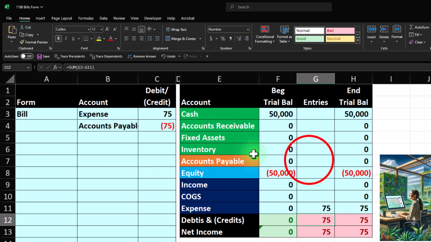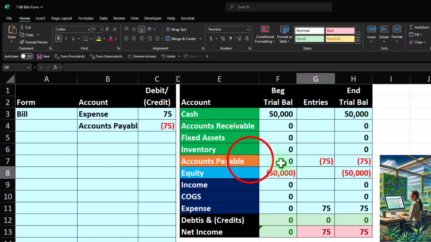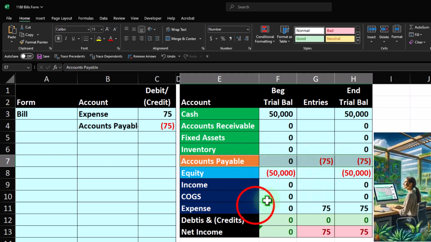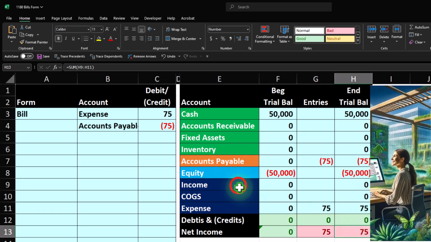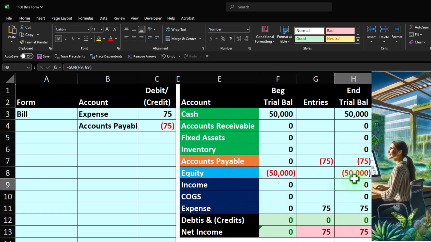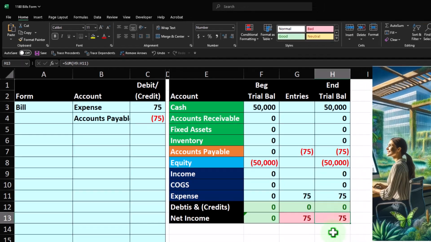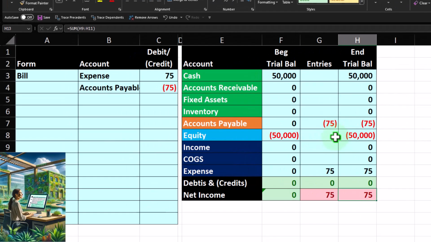And then the accounts payable is going to be here. So the liability went up, accounts payable went up. That's going to be on the balance sheet. And the expenses went up, which is going to bring net income down. There's no income right now, so net income would be income minus expenses, and that's going to bring the net income down. So that's the typical type of journal entry you will have with a bill.